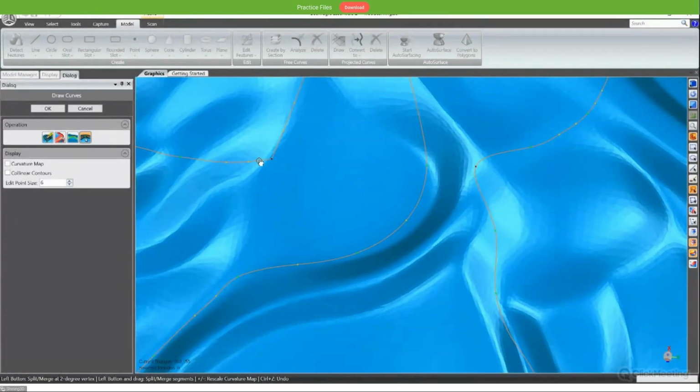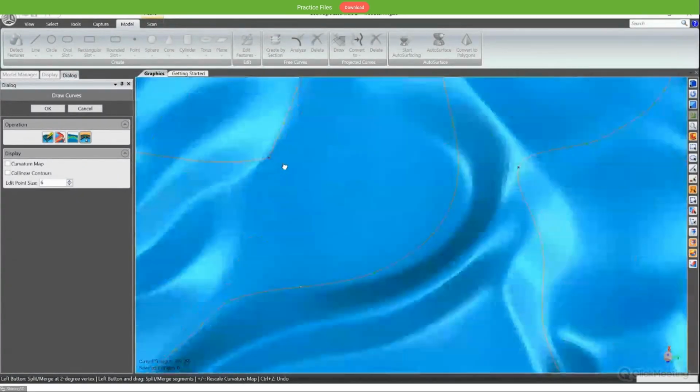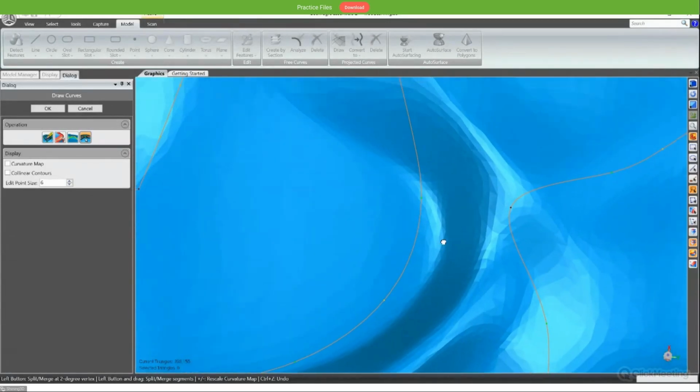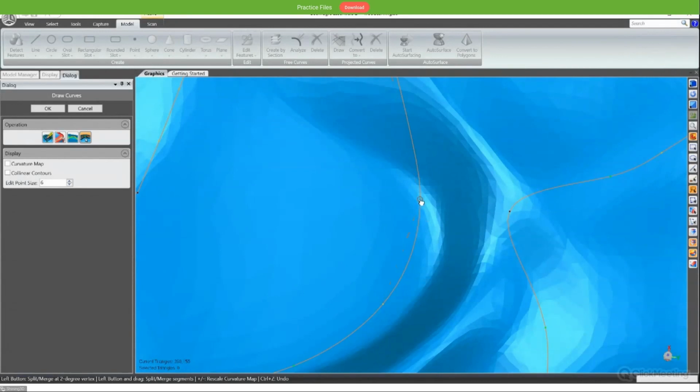So put your cursor on one of the lines, hold the left mouse button, and drag to another line. It will change the way they are connected, like this. Right? I will show you again. Click the connection point, then put your cursor on one of these lines and drag to another line.